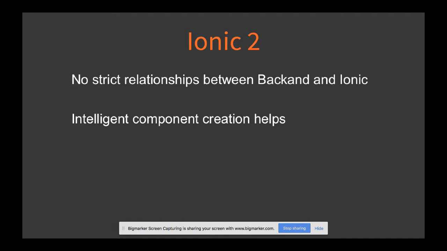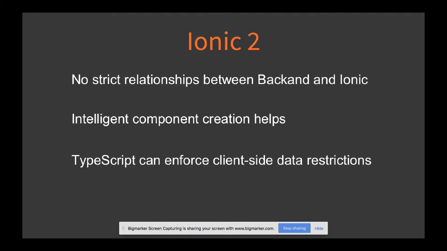By leveraging intelligent component creation, with components being one of the primary benefits of Ionic 2, allowing you to very easily organize reusable elements from your app, you can use that to encapsulate backend communications and start to create full stack drop-ins that could be really useful for rapid application development. We can also use Typescript to enforce client-side data restrictions. This will help to remove pretty much any need for data validation in terms of validating the data type before it goes to the database, and save a lot of headaches when it comes to server-based communication.